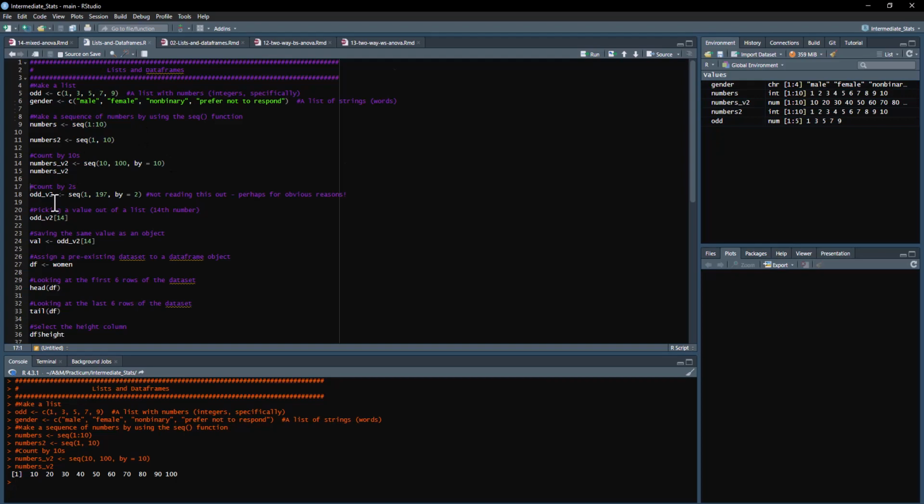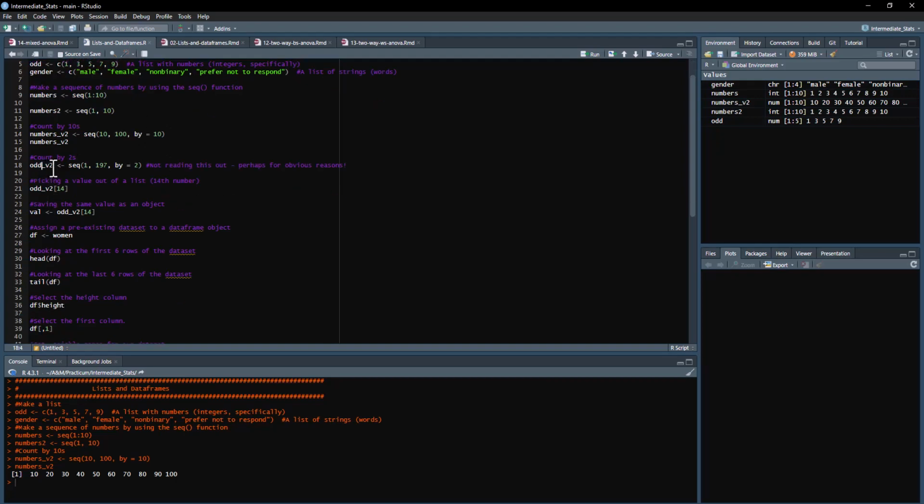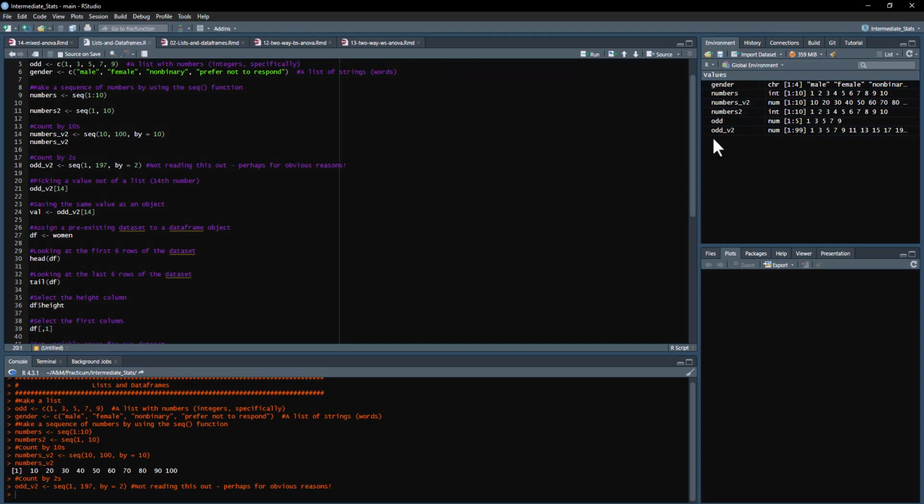We can do the same thing if we wanted. We could count by 2s. Let's say we wanted odd numbers. We wanted to start at 1. We wanted to go all the way up to 197, but we only wanted the odd numbers. Not sure what you would use this for, but let's just go with it. So we're counting by twos. If we look over here, we see that we have 99 entries, and the first little bit that we can see is that it's counting by twos. It's counting only the odd numbers. We won't read this out because we don't need to print 99 numbers to our console, but if you really wanted to, you could.